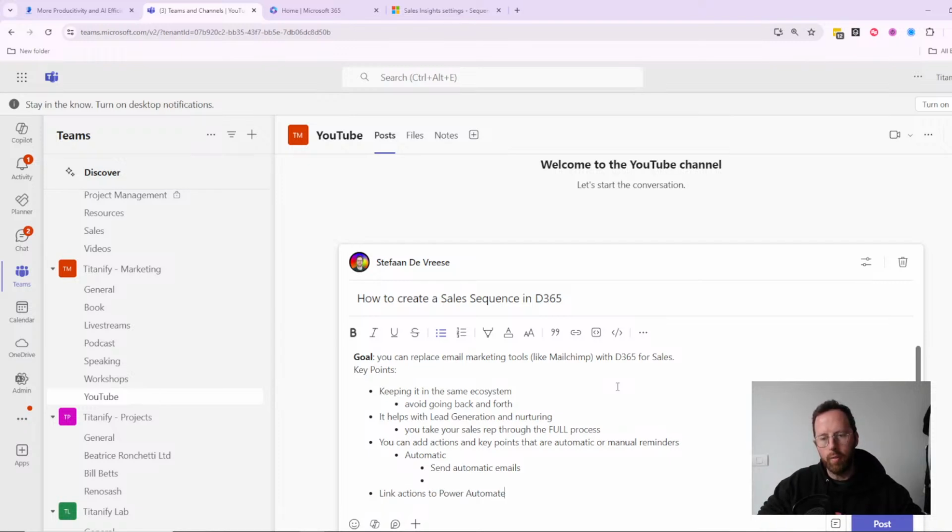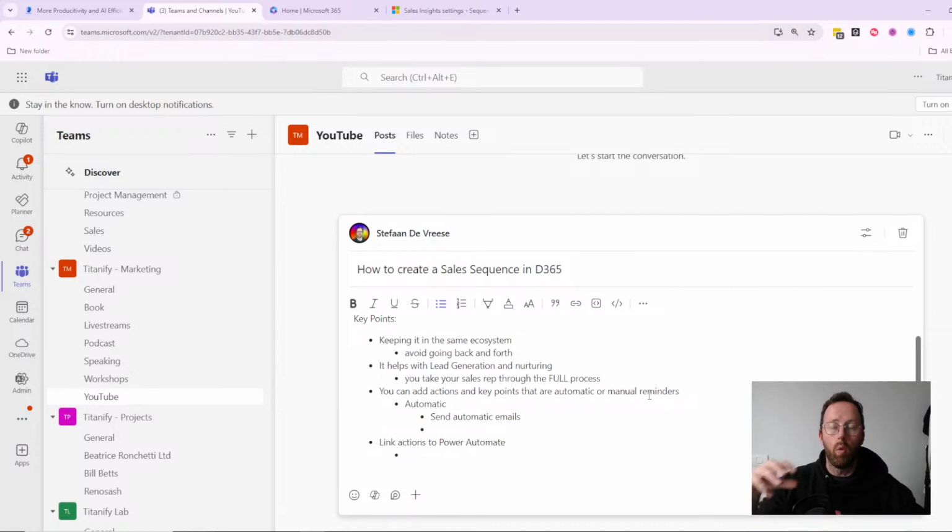So while you have tools like MailChimp and so on, where you can build automations, which are just about automations inside your email marketing tool, the fact that you can connect actions, steps in your sales sequence in Dynamics 365 to Power Automate, it opens up a whole world of possibilities in terms of automating, because then you can basically automate anything. So that's really, really powerful. You cannot do that with anything else besides this.